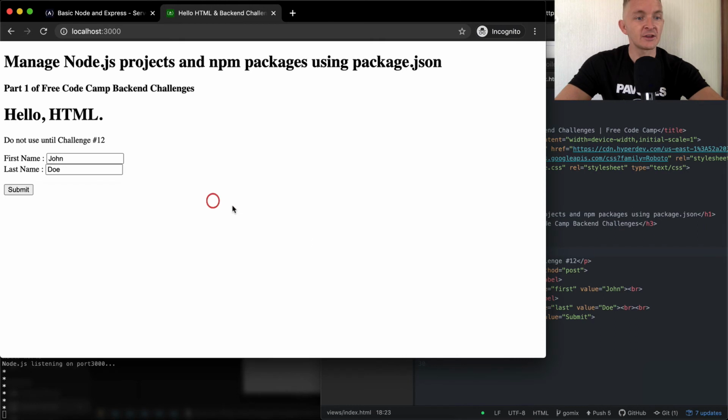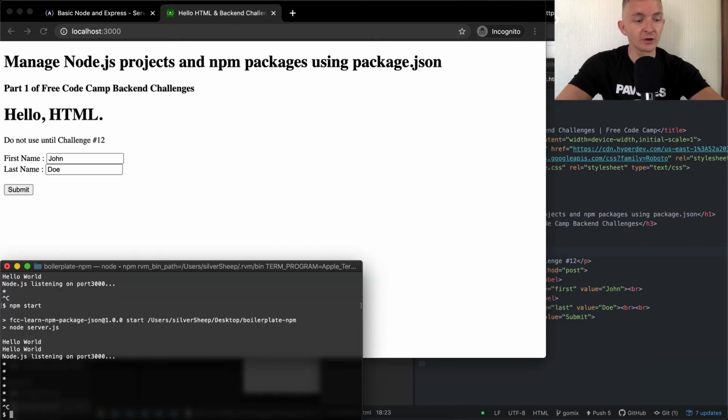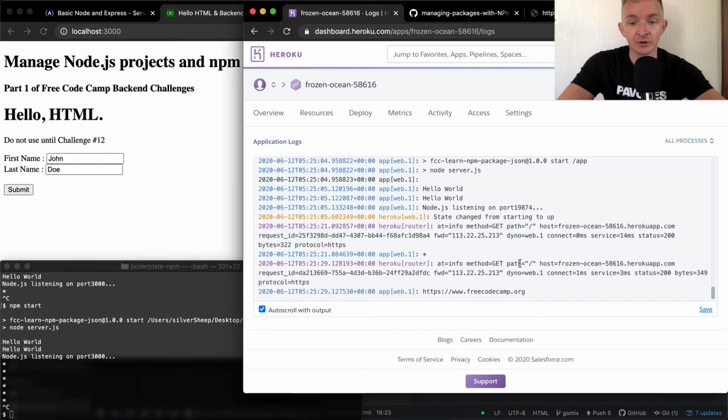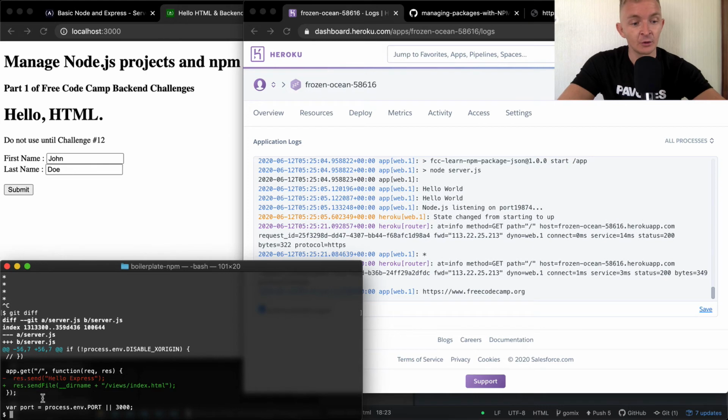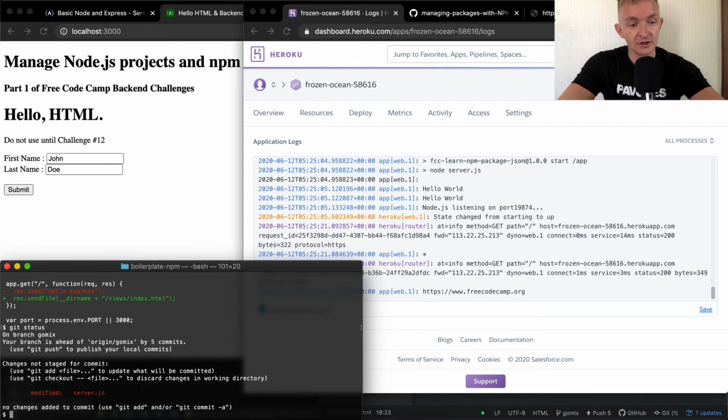Okay, so I'm saving this, and then, well, it's working locally, that's great, but what we need to do now is push it to our production server, right? So we've got our production server is live and functioning on Heroku, so we use git to do that. We say git diff, we see that we've changed this, so we can say git status. That shows us that this server file has been changed, and the only thing that's changed is we've replaced this string, or this line of code with this line of code.